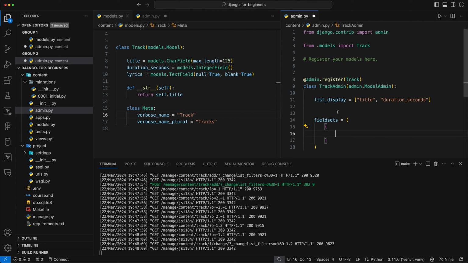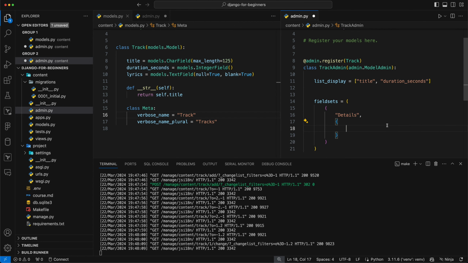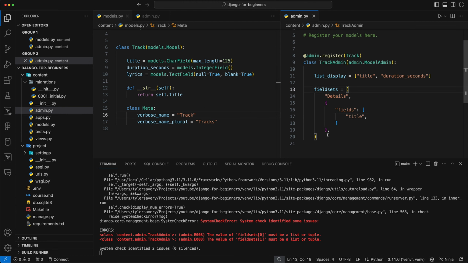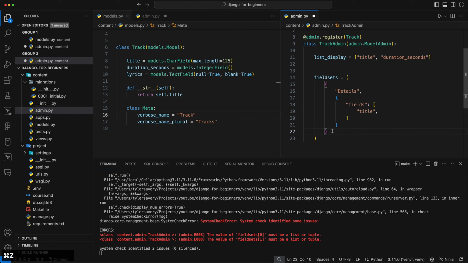And what we can do in here is put the word, maybe like details, and this will essentially create a header. And then within it, we put a dictionary of all the metadata. In this case, all we care about is what fields to support. And here we'll have a list. And maybe in here we just have, let's just do title for now, just so we can see. And I realize I missed one thing here because we do need a trailing comma, at least on this one.